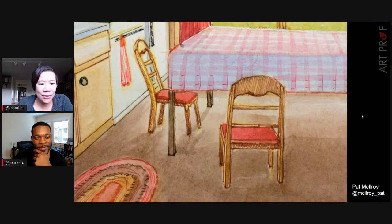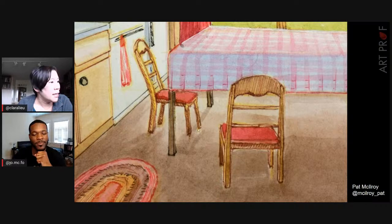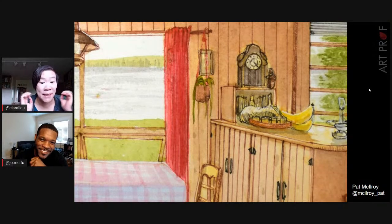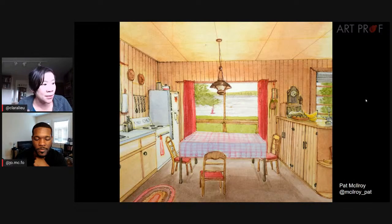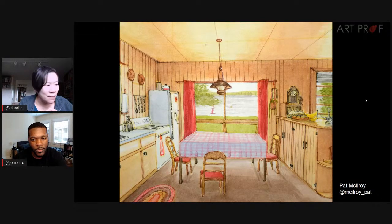This one has such a wonderful mood, and a lot of it is in the color, which is quite subtle, but also the lighting. Look at these cast shadows made by the legs of the table, by the chair, everything down to the little plant hanging on the wall — it's so specific. Sometimes when I help people who are drawing interiors, the biggest issue is they don't have enough props in the scene. This piece has the bananas on the right, the paper towel holder on the left, even the texture of the rug at the bottom. There's just so much care and consideration invested into this piece.